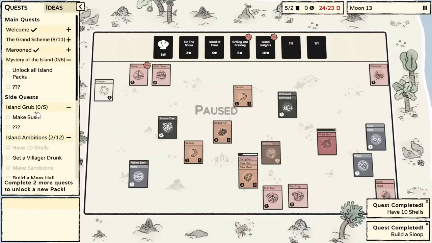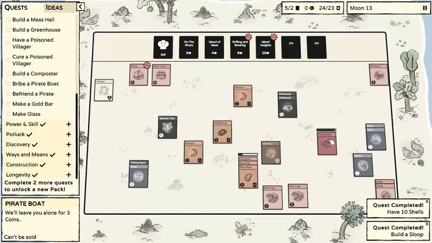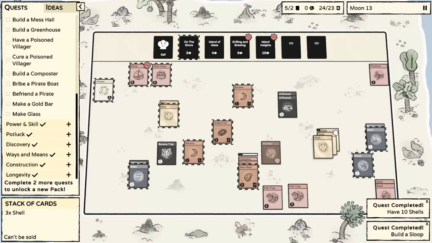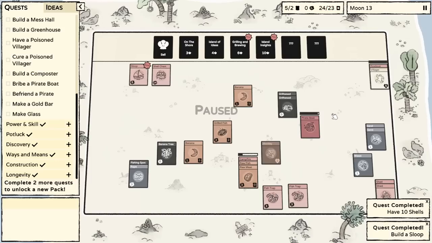Okay, that's happening slowly. Island group, make sushi. What? Get a villager drunk. What? Build blah, blah, blah. Bribe a pirate boat. Okay, what do you want? I'll leave you alone for 3 coins. Here you go. Coins, not shells. Let's go.